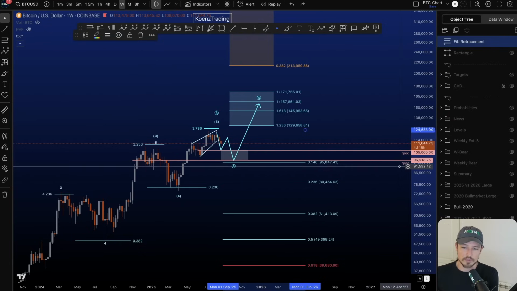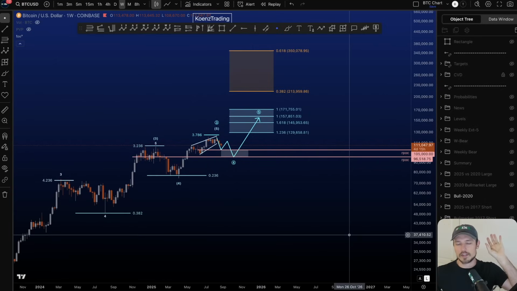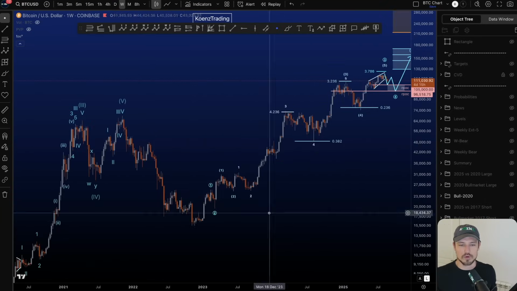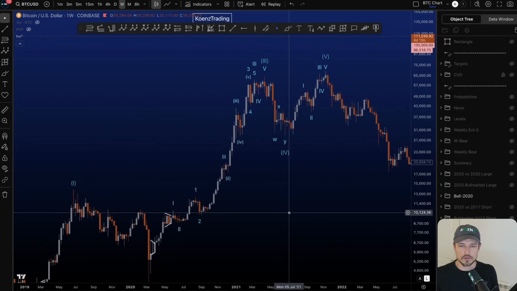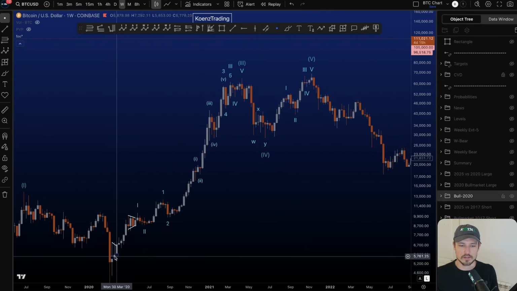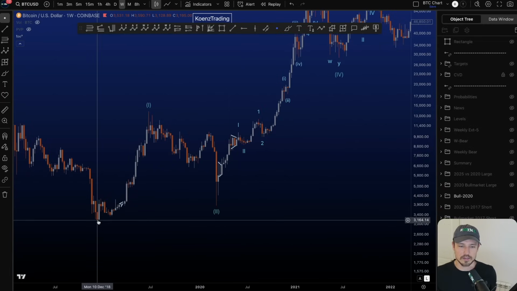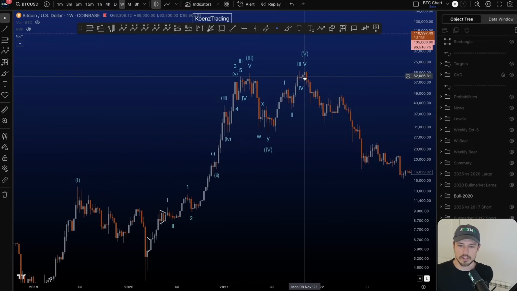That works, it's pretty much in confluence with the range point of control at 96. Mind you that in some cases, a wave 4 is not even reaching the 146. If we go to this bull market here that started, or at least, the bull market started here in 2018 and then ended, of course, over here in 2021.